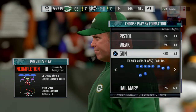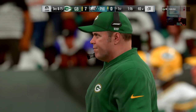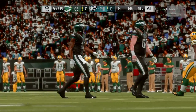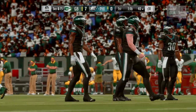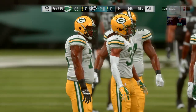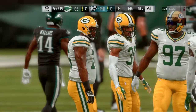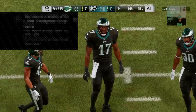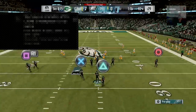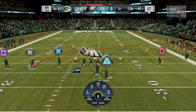That would have been a great catch, but it's really difficult because it was contested all the way. The ball was perfectly thrown. Been able to haul that one in. Possession catch. It was a nice throw. An incomplete pass on that last play, and that means they'll need to come up with something here on 3rd down.